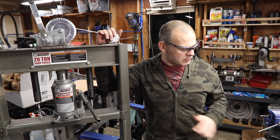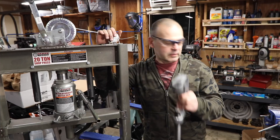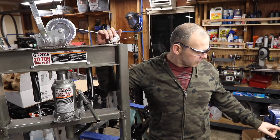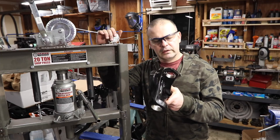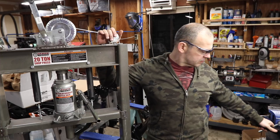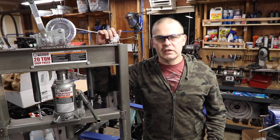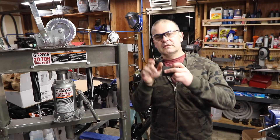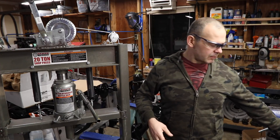I'm going to do this with a press — I do have one of those C-clamp tools, but I prefer the press. It's a little more controlled and easy. The videos I've seen using the C-clamp actually put the top ball joint in first because they say you can't do the bottom one that way. I'm not really sure how that logic works, but keep that in mind. You're going to need some of the sleeves and adapters and dies that come with that C-clamp kit to get around the ball joint stem.